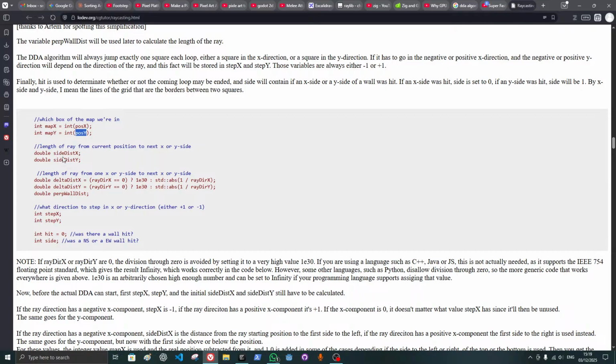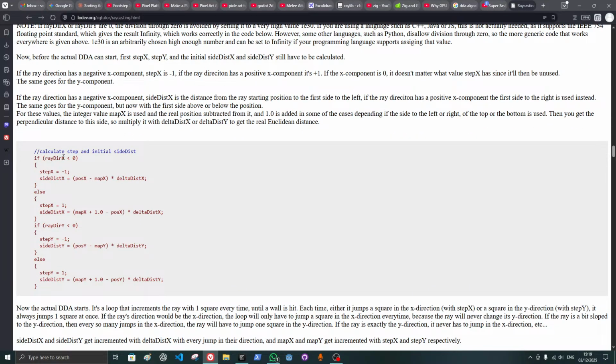And then we do position minus index current times tile size, I guess, times the delta dist x.